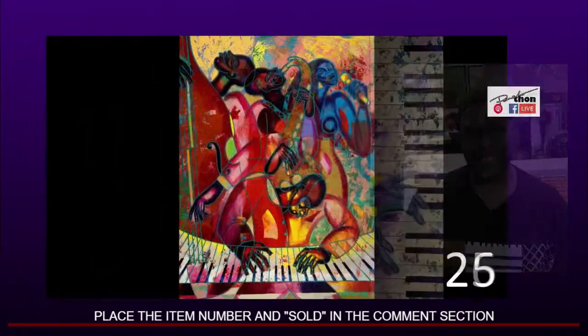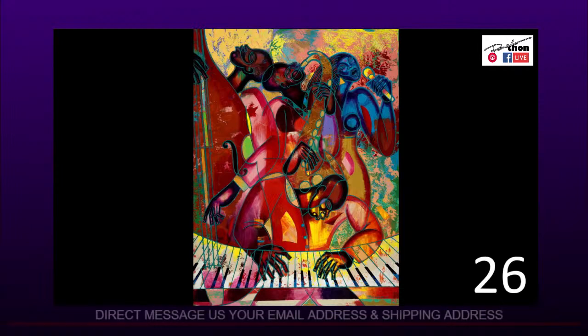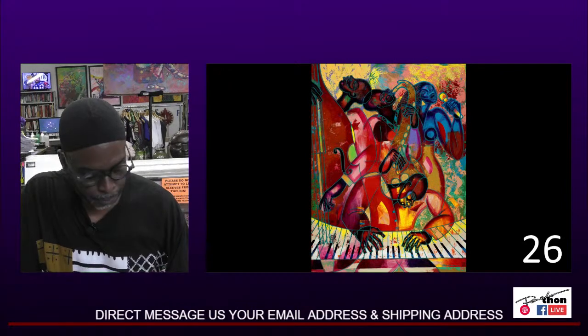Item number 26 is also part of my musical series. It is in the 19 by 24 inch range as well. This piece is titled Music Fest. It was actually the official poster for the Macy's Music Festival in Cincinnati, Ohio, quite a few years ago. It normally sells for $40. Today on Ponchothon, you can get this piece again for just $20, because we in the $20 section, y'all.